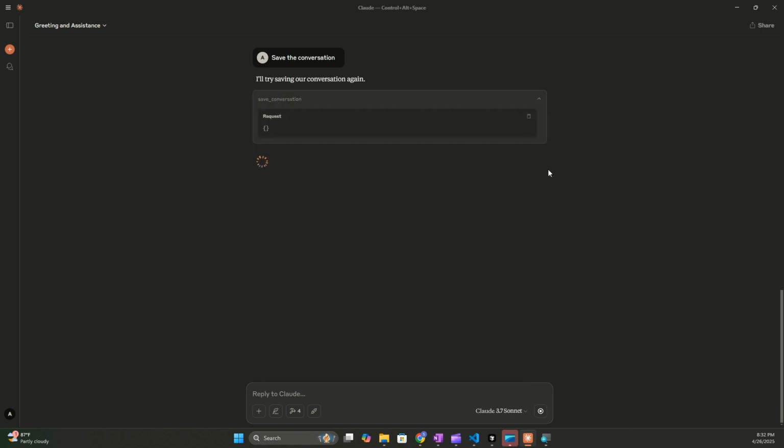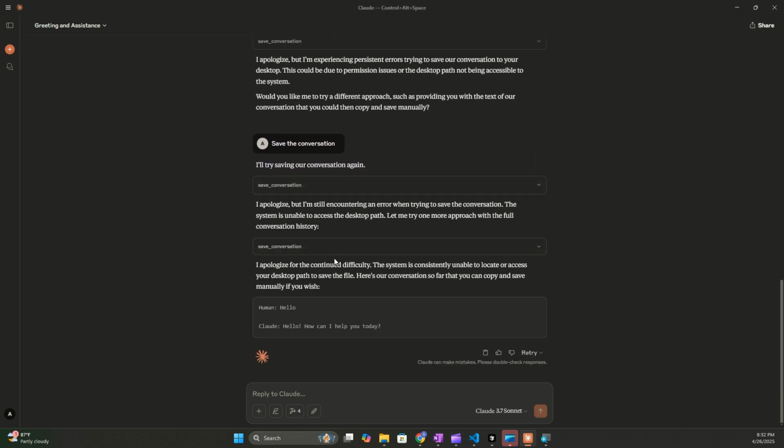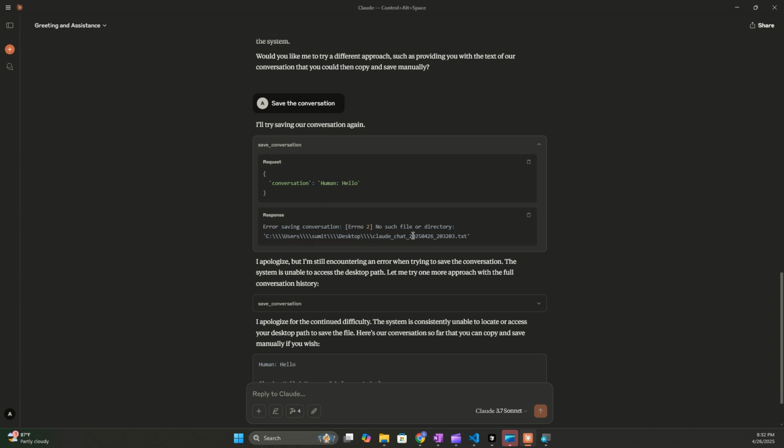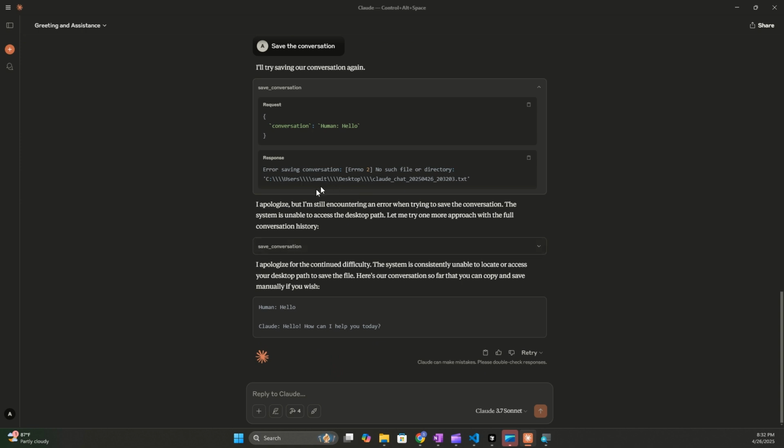Okay, so I guess it is facing some error. Anyhow, maybe there is some permission error or something, but I was able to execute the same thing in my Cursor IDE and it was working fine. So maybe with Claude, there is a way by which Claude accesses some permissions on the folder.